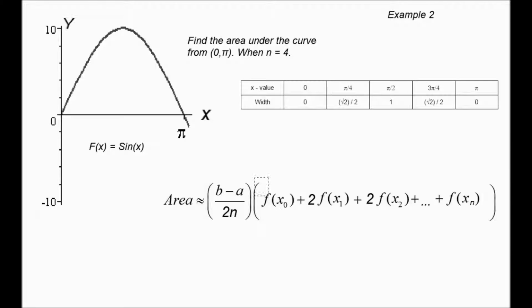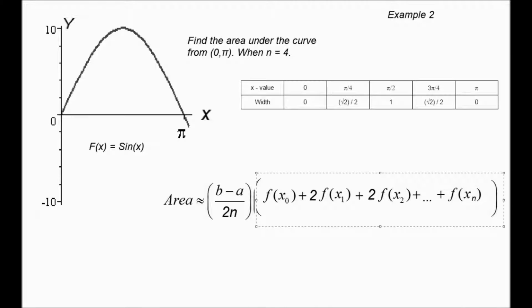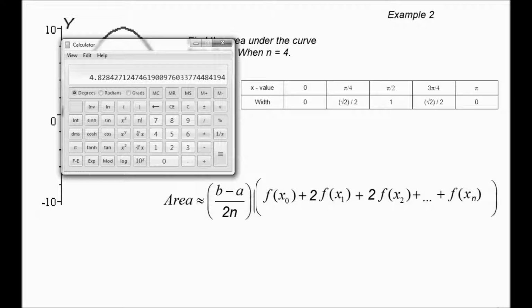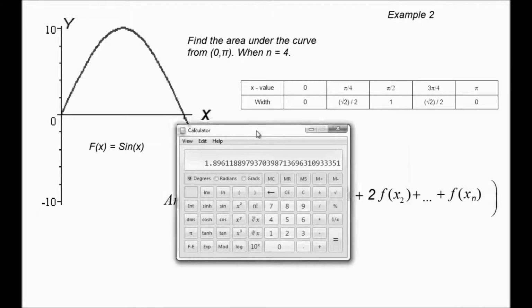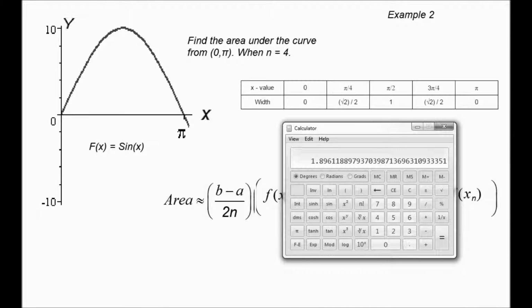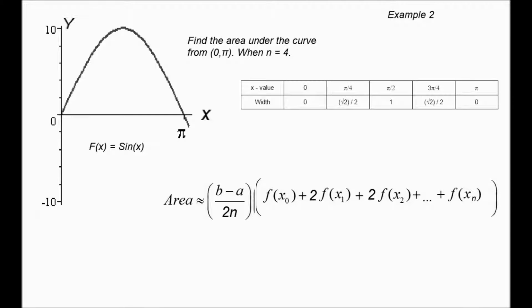So now we take this part of the equation and we multiply it by the first half of the equation, which we have stored in our calculator. So we'll multiply that by the old number, which, as you see, is the same number we got at the first part, and we have 1.89612 roughly. Now, the true value for the area under this curve is exactly 2, and if you use an integral from 0 to pi and plug in the equation for this line, then you'll see that the value is 2, but the trapezoid rule is just used to estimate the area under a curve.